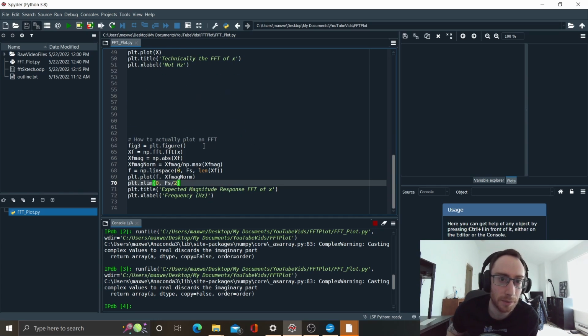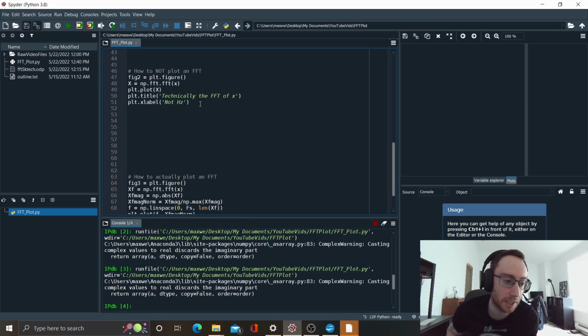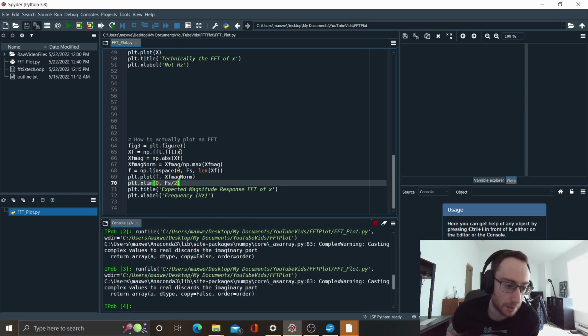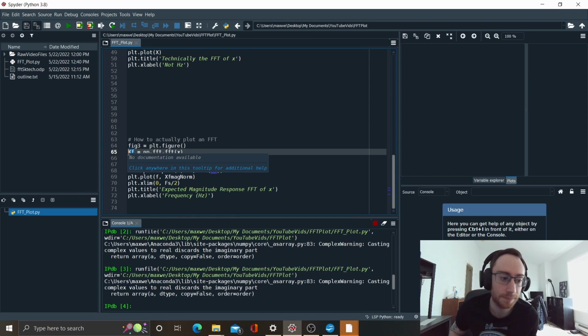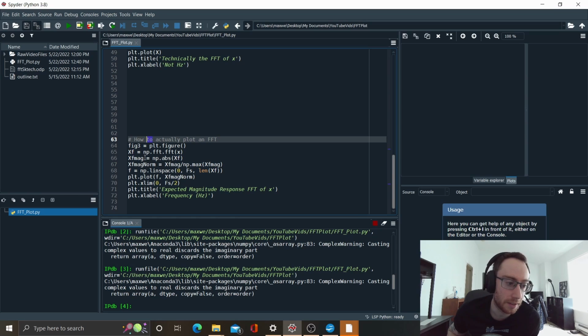The code will start off similar to the previous incorrect method. First, we're just going to pass our signal into the built-in Fourier transform function, and we're going to get an output of the Fourier transform. And again, these are all going to be complex numbers. Next, we need to deal with the fact that these are complex numbers.